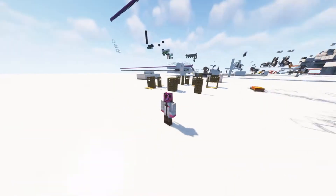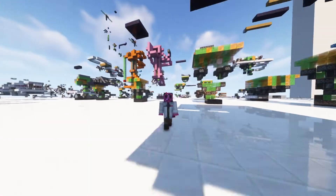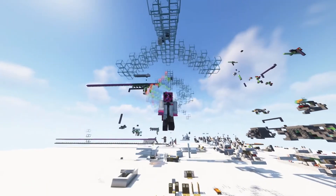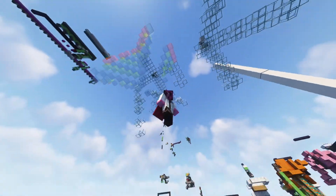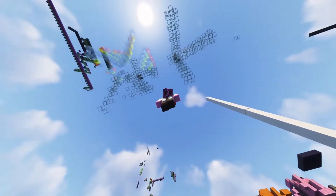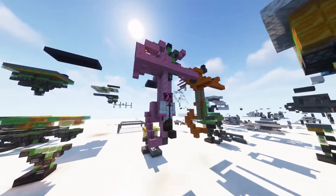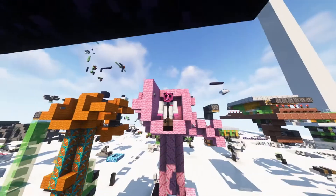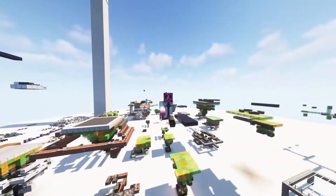I actually started playing with doors for Redstone Masterclass before we started it, and so that was what took place here. Over there you can see my Water Pourer that wipes away your Redstone clean. I used to do this all the time in Survival for my laboratories, and I have a time lapse in there that shows you how to make one water bucket cover a whole region and wipe everything out. Right here in pink you can see I've got my one-wide elevator — there's an orange one here too. In this world is where I actually worked out the design and figured out how to do it.